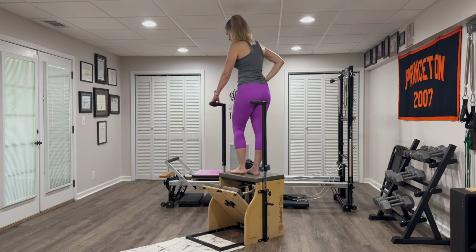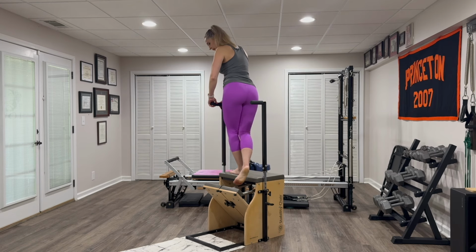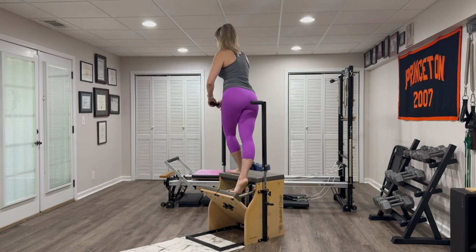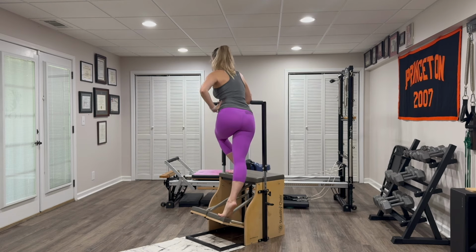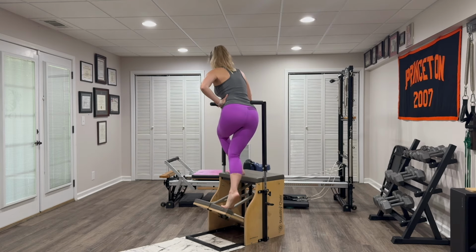Okay, putting that left foot back on the chair. Right foot comes back behind you to that back pedal. You're going to come halfway down and just pump that right leg. So bend and press. Left leg is still in that bent position. 2, 3, bend and press.